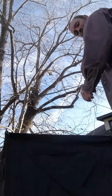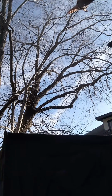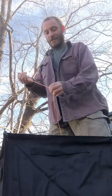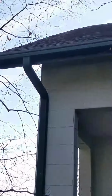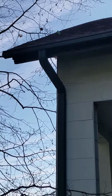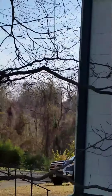Oh no. New throw line. Gonna get tangled. You're not wearing your hard hat. Oh, almost. Oh, yeah, you did it. Look, where are you gonna go now? You're stuck on the roof, you idiot. Are we gonna get him? Go, baby, go! Roll, roll, roll. Yeah, that's what I'm talking about, boy.